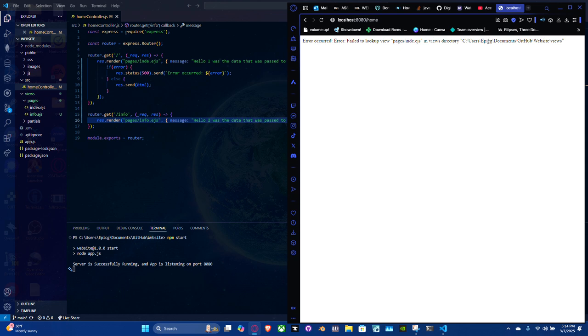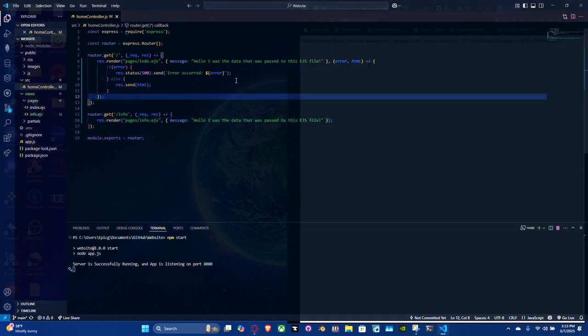As you can see, when we do get, this is our root folder, and it's looking in views to find this website right here, to find the actual EJS file, and that EJS file will look in public to get the CSS. So that's what that's doing. But yeah, that's what will happen if we did that.